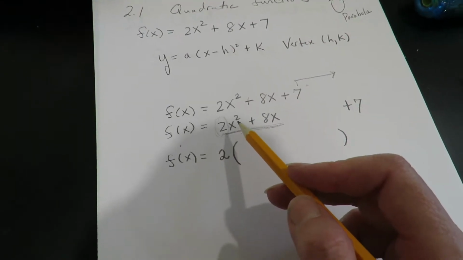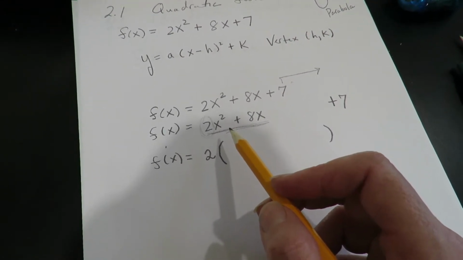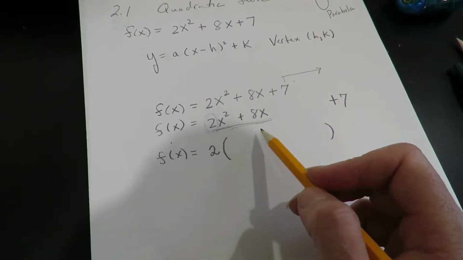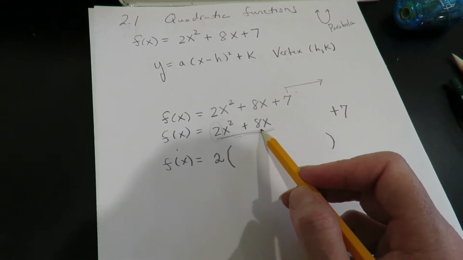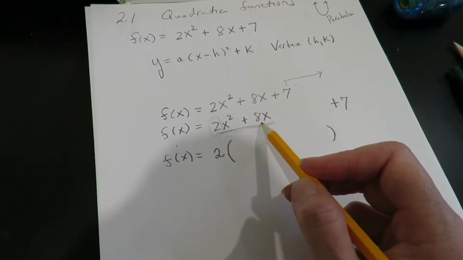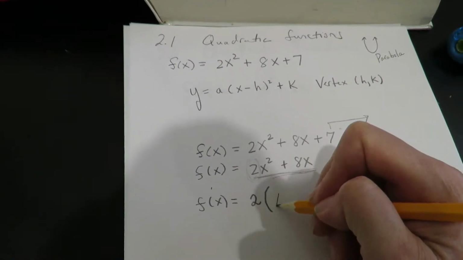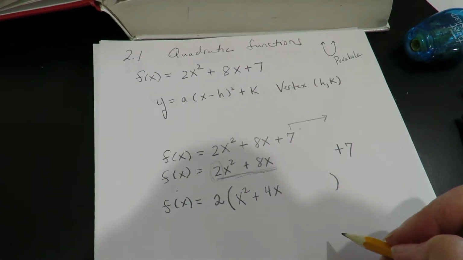I'm using the word force because it does not matter if it's a common factor or not. You take it off. You divide it off. You take it off from both of these terms. It doesn't matter if it makes the middle term have a nasty improper fraction or whatever, just a nasty fraction. You just take it off of both. So I'm going to factor off a 2 from both. It just happens to be friendly on this one. I'm getting it to go into there evenly.